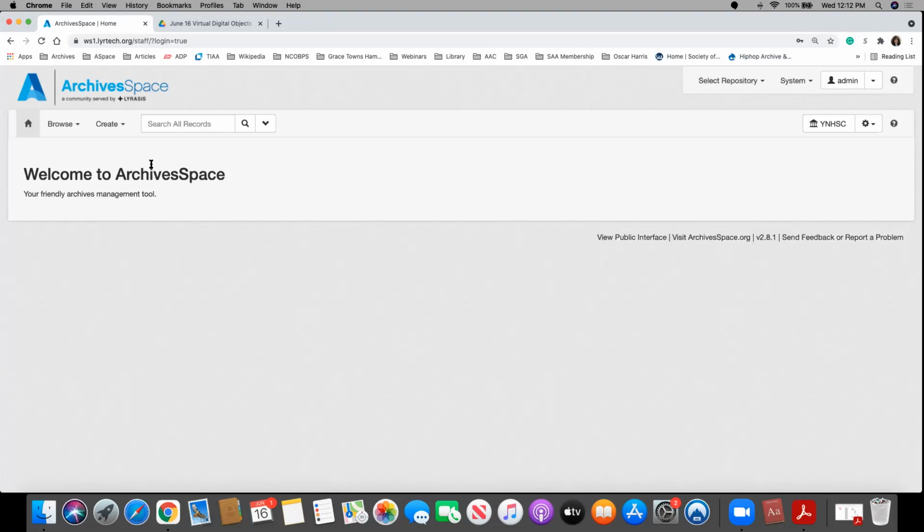So within ArchivesSpace, it enables the description of these digital objects, such as your digitized archival resources or born digital materials. So it's usually comprised of 3 items: the metadata record, which can range from descriptive information to support discovery of the item, the rights information, the technical details about the digital files.